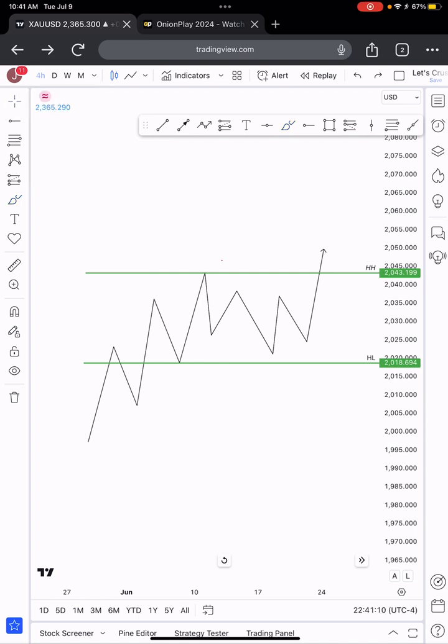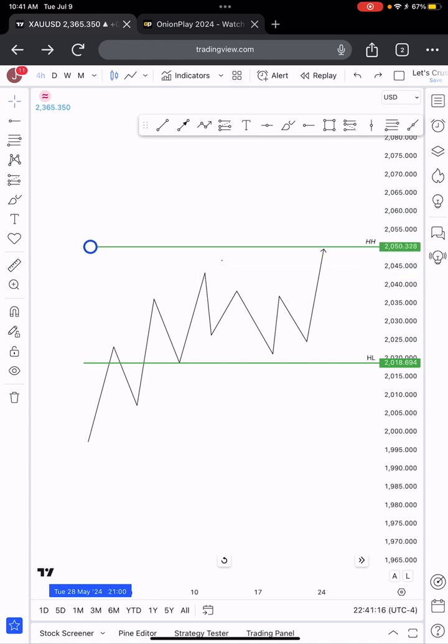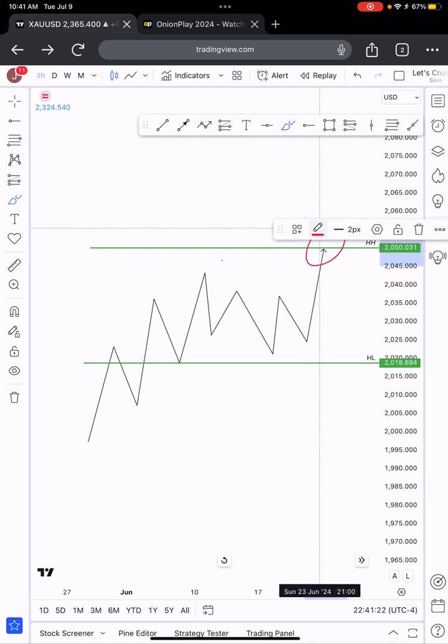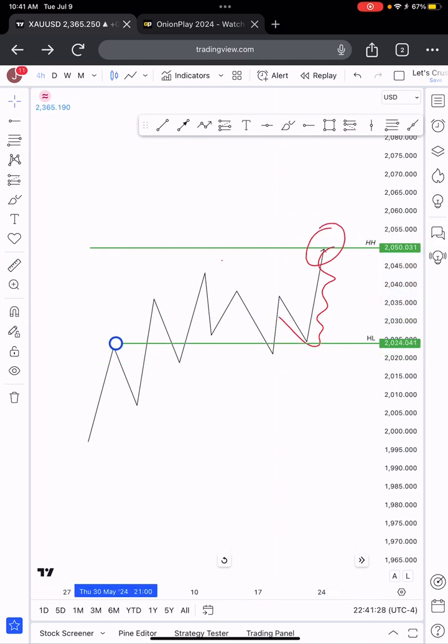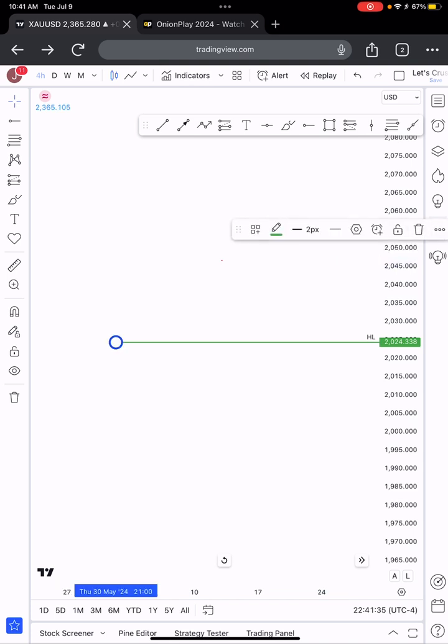So now what happens is price broke out, and now this becomes the new higher high, right? And then where does the higher low go? Well, again, you just draw it back until you have the first turn, and then that's where the new higher low would go, right? So I'm going to do another example, see if you guys can figure this out.